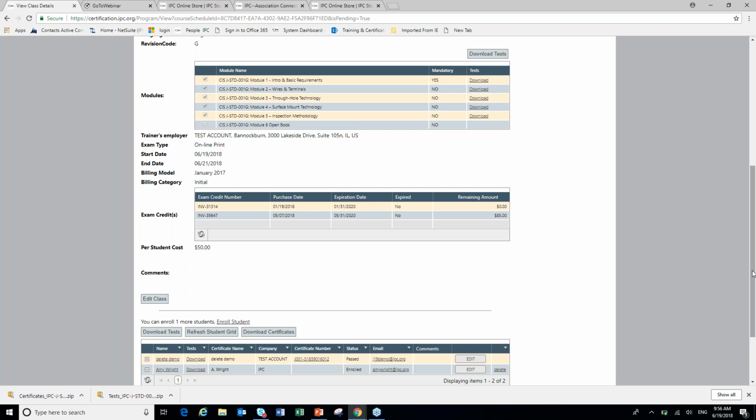Another question was raised: is online print going to be removed, or will we be left with only online? Online print, for now, is going to be here. In the new testing platform, it will be available. The structure is going to be a little bit different. You'll still go through scheduling the same, but how you get the exams is going to be different, and that will be demoed at a later date.